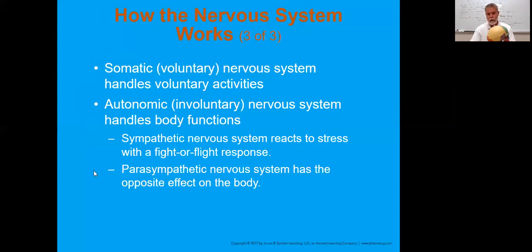We also have the sympathetic and parasympathetic nervous systems. These are cool as well because when we get into certain weapons or different types of chemical agents that may be out there, they can actually mimic the effects of these nervous systems. But the sympathetic, that's what we refer to as the fight or flight. The parasympathetic nervous system has that opposite effect on the body. And when you think of some sympathomimetic or a medication that may cause that increase in blood pressure and pulse, parasympathetic is actually going to slow that stuff down, right? It does the opposite of what the sympathetic nervous system does.